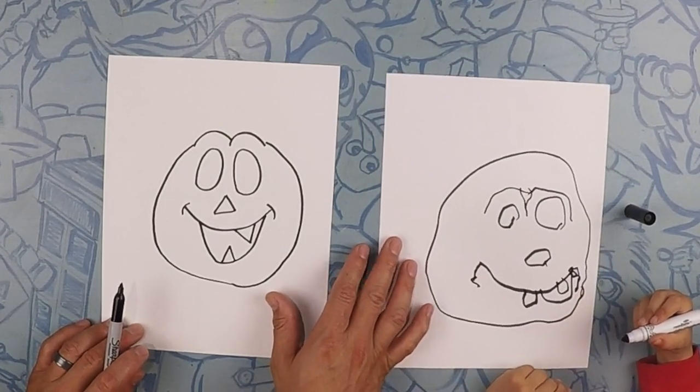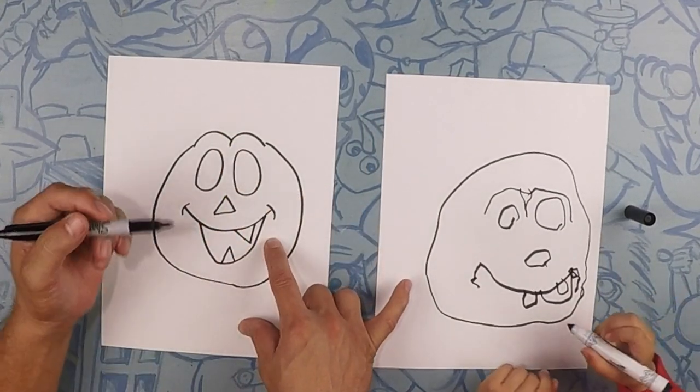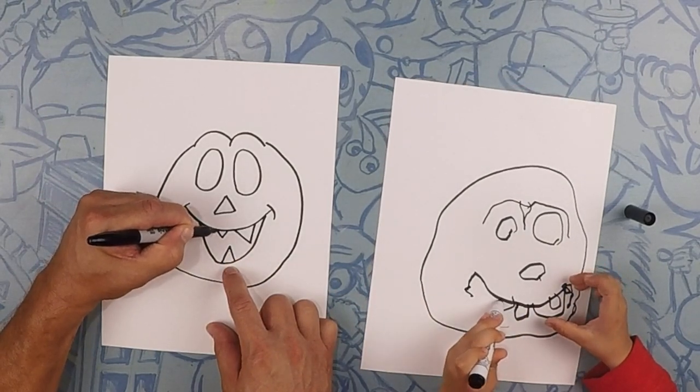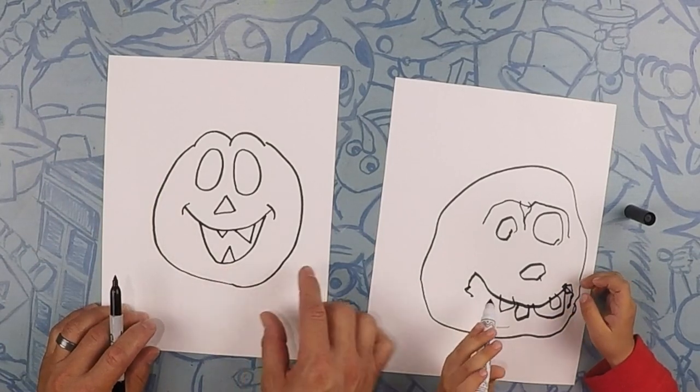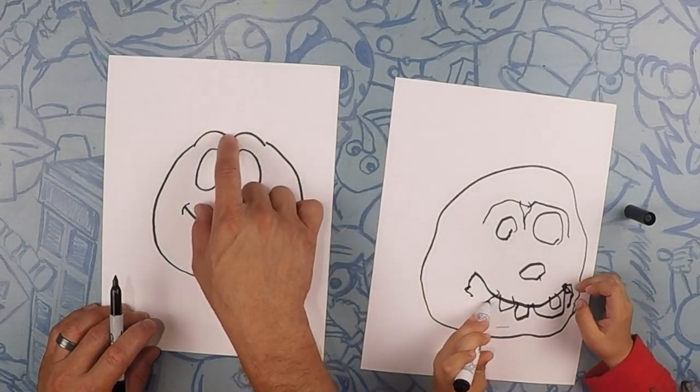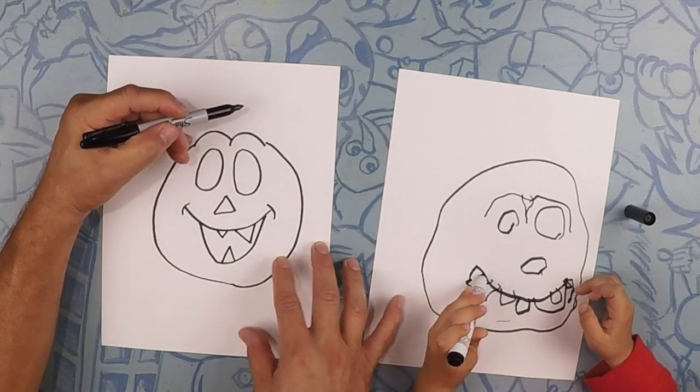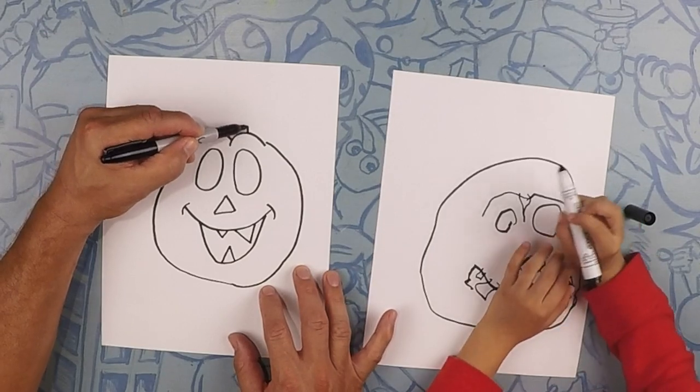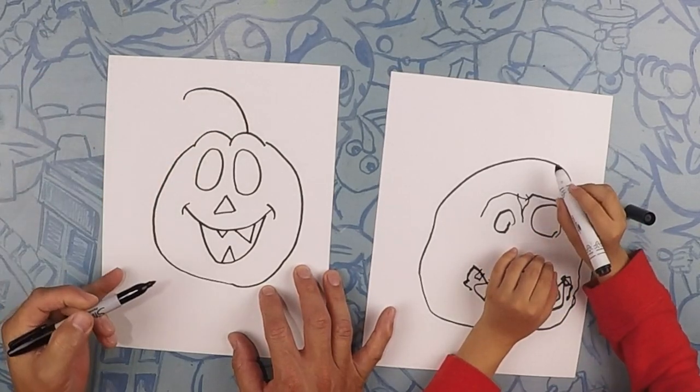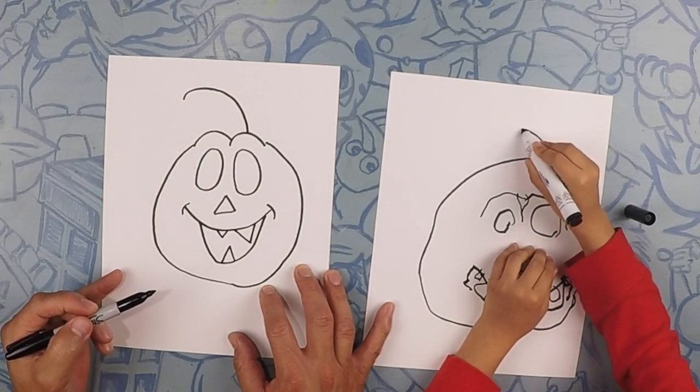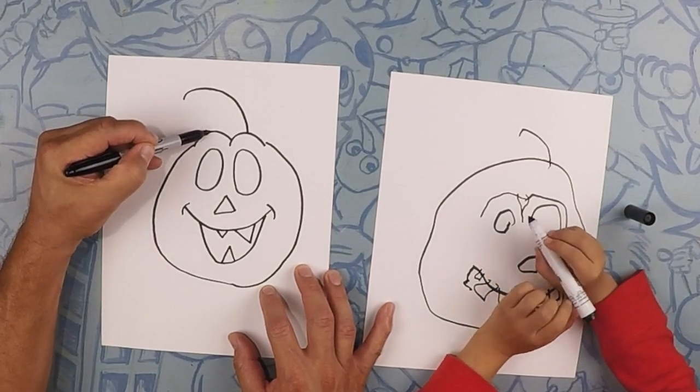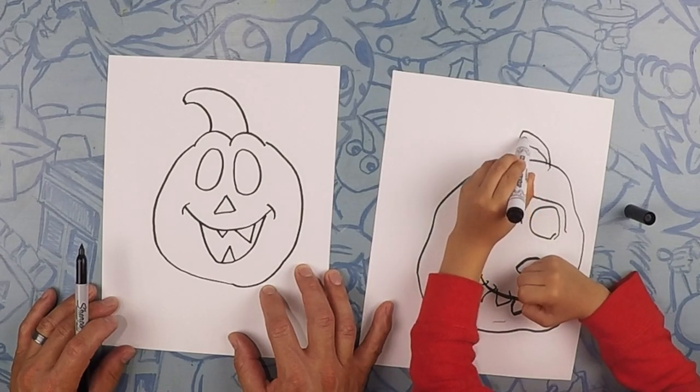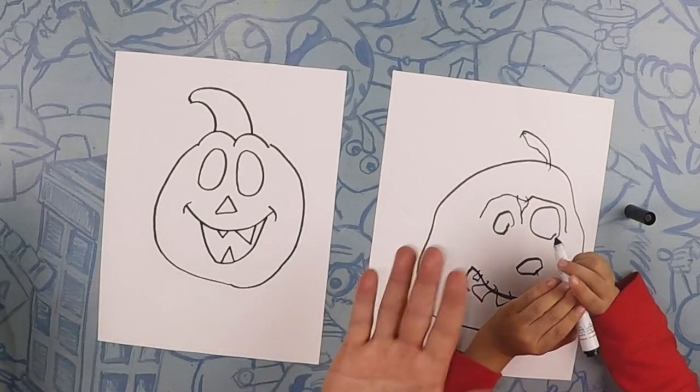What we're going to do next is the top of the pumpkin. I want to make more teeth. You can make more teeth. I'm going to make another tooth too. This one's going to be like a little tooth. Good. Cool. Now we're going to do the top of the pumpkin. Starting on the top here, we're going to do his stem. Do like a funny curve like that. Then we're going to make it fat and do another curve like that. So it's a pumpkin top. Perfect. So there's our pumpkin.